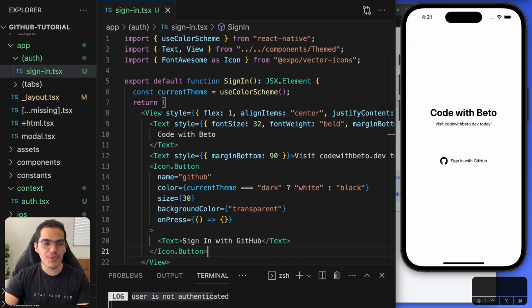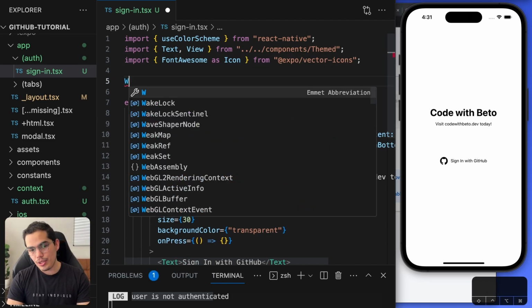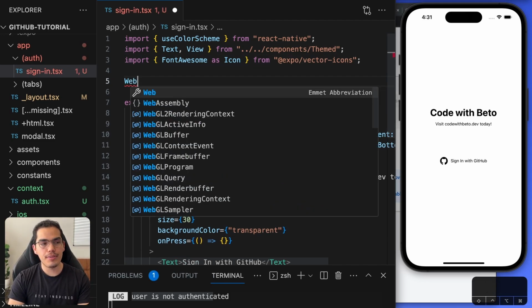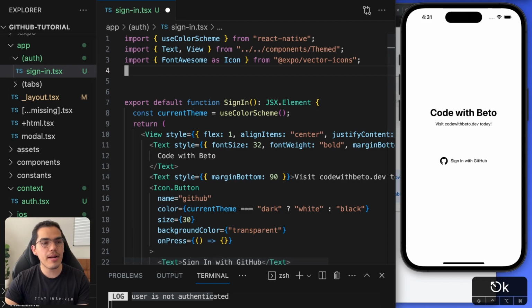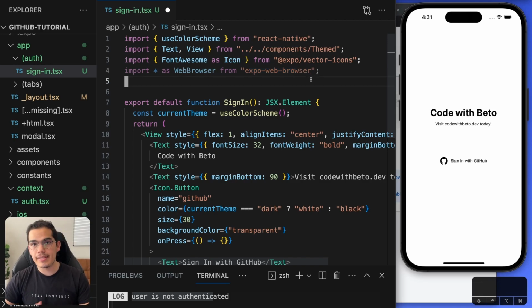And like I mentioned before, guys, we're going to be using AuthSession from Expo. So we're going to need to set up the web browser. And this web browser is going to be imported from expo-web-browser, which is one of the dependencies that we installed at the beginning.